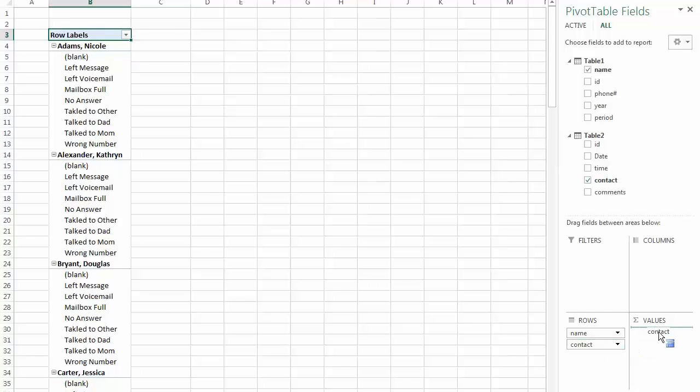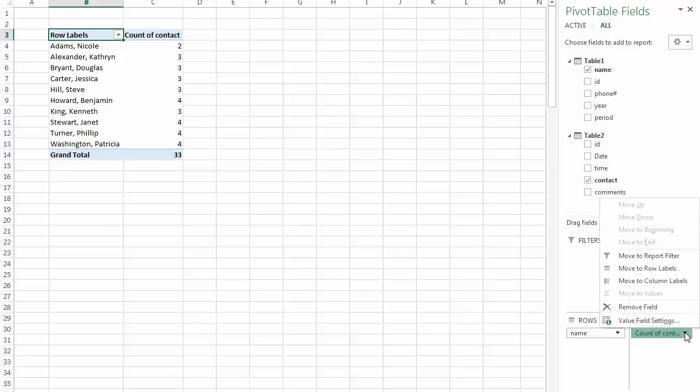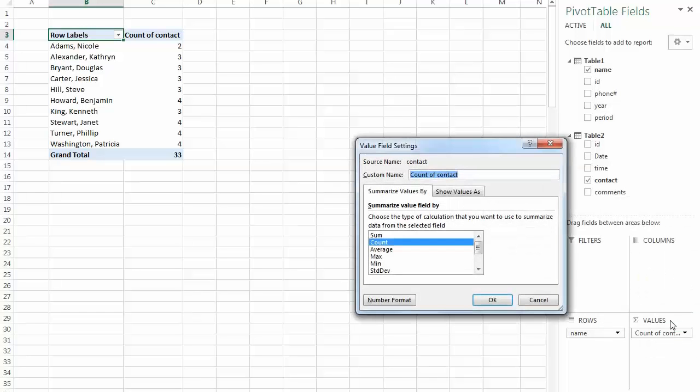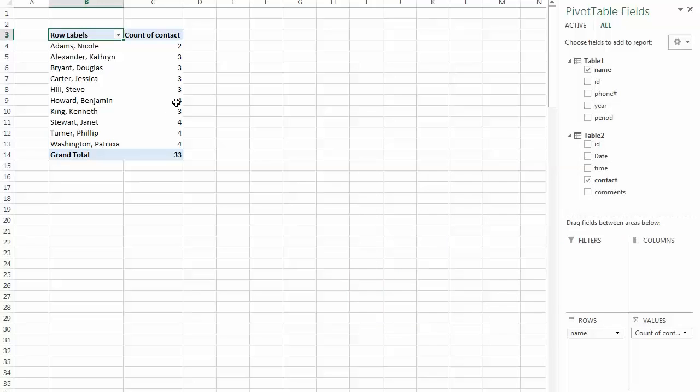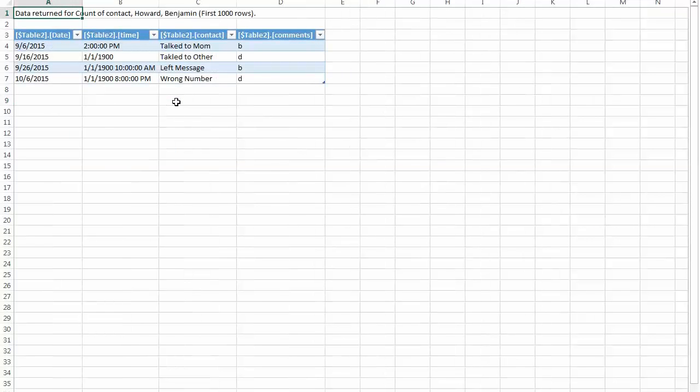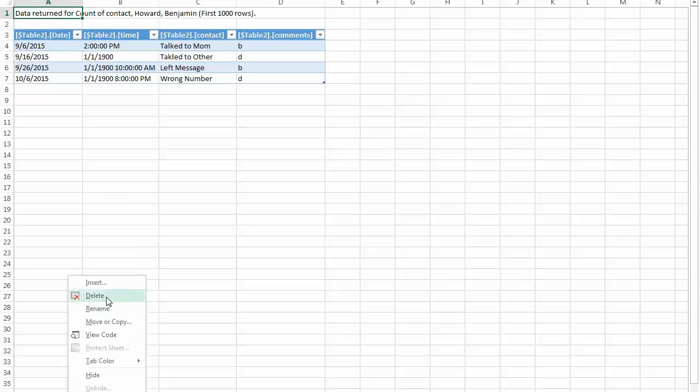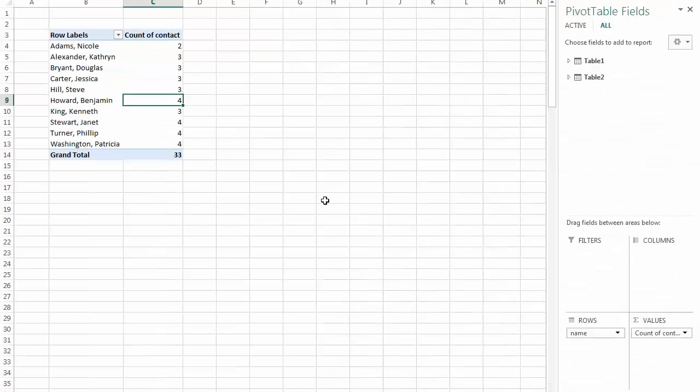There are other ones you could do too. You could do sum, average, but that doesn't make sense. So for us, the point would be count of contact. And then if you click on the number, it'll give you that breakdown of exactly when they were contacted, what the information was. Now, you do have to delete it each time. So this is known as a pivot table, and it is a powerful way to collect information and display it.